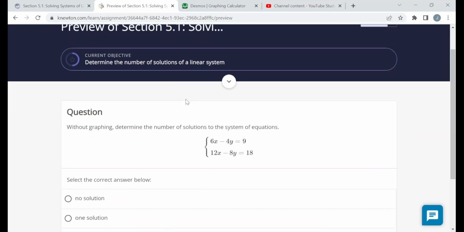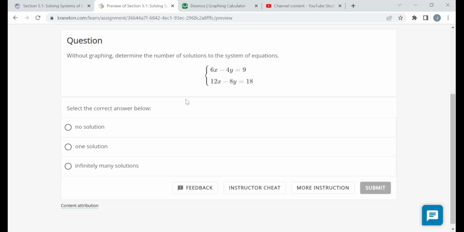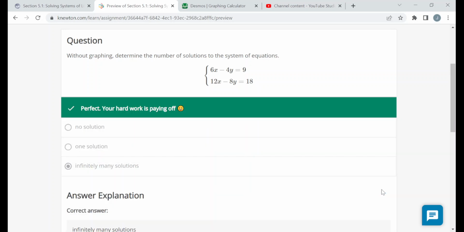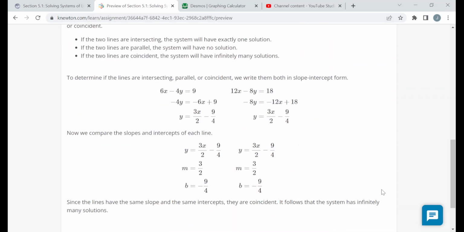Then how many solutions will this have? Well, these are actually the same equation. Can you see how if I took the first equation and just multiply both sides by 2, it would be the second equation? So yeah, you can put both of them in slope-intercept form, but they are the same equation. They're the same line. They're right on top of each other. So every point on this line is a point on that one. Every point on this line is a solution of the system. There's infinitely many solutions to this one. That one was pretty easy to see.